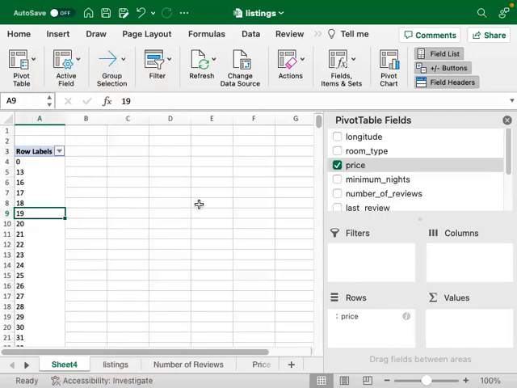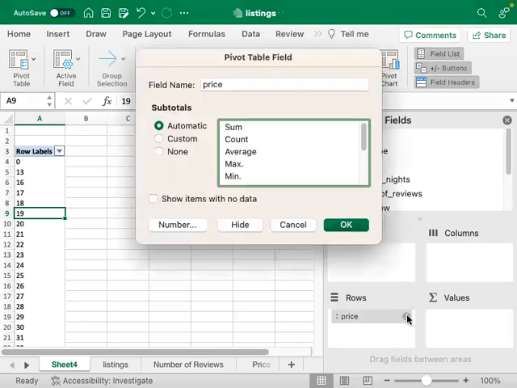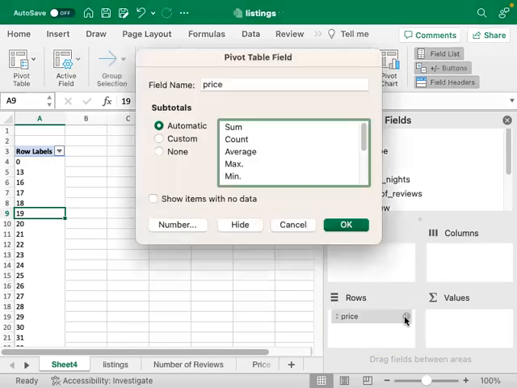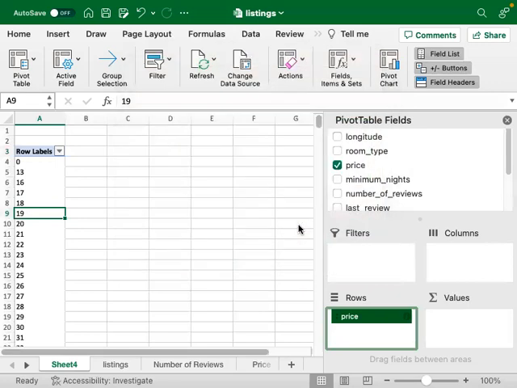If you get sum of price, you have to say don't summarize. There is a down arrow next to price. Click on it and you will see value field settings, or the don't summarize option.